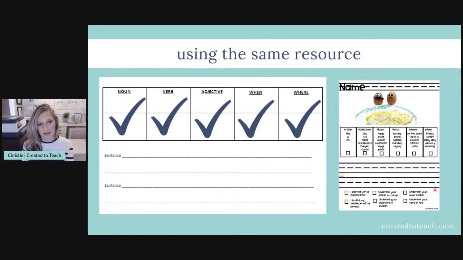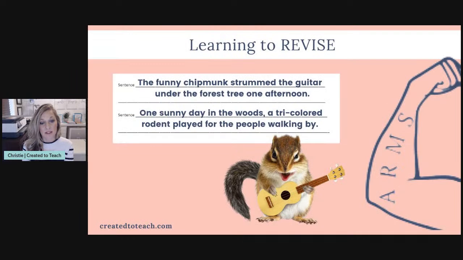Now, these 2 rows are opportunities for 2 different types of ideas. Same picture, or it could be a different picture. Typically, when I do this activity, I give 2 pictures, and we create 2 different sentences, one for each picture. That's typically what this is set up for in the classes that I've used it with, but you can tweak it and adjust however you need. They put their ideas here. Once all of those boxes are filled in, this is when they create.